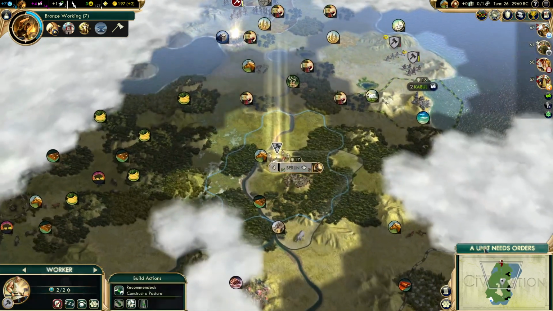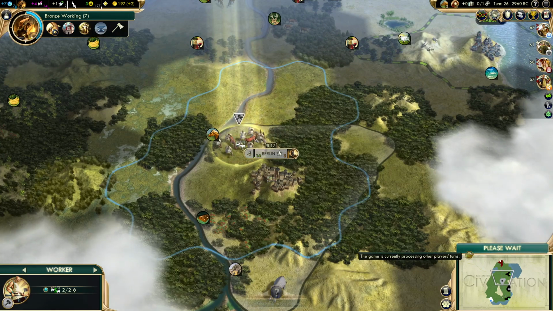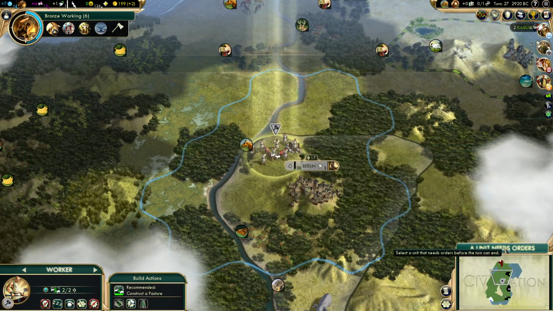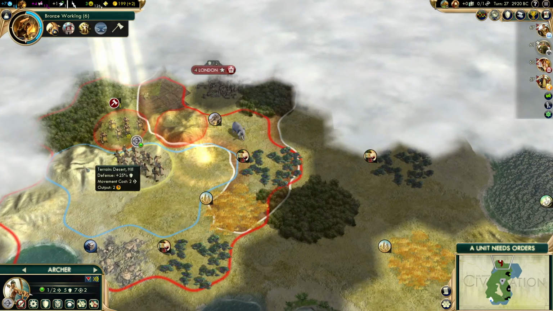There's London. Yeah, let's start working on that. So unlike Civ 6, the workers, they're not builders, they're workers here. They don't get consumed. They do take a while to actually build the improvement. That barbarian just got booped.